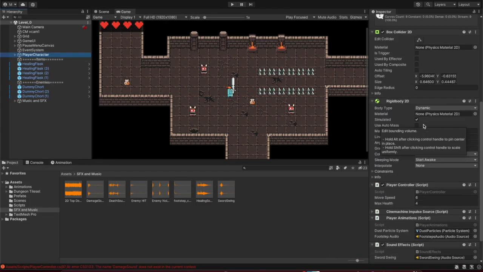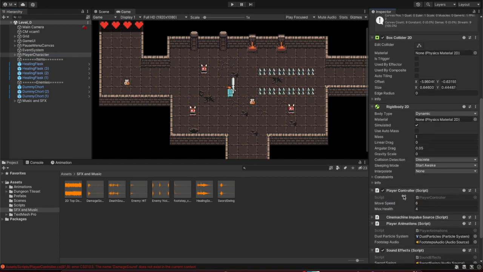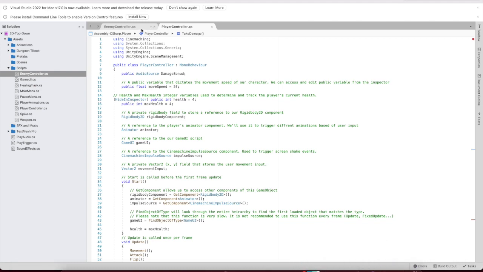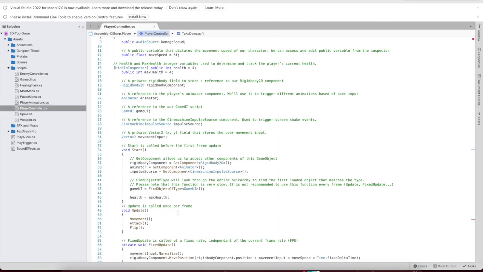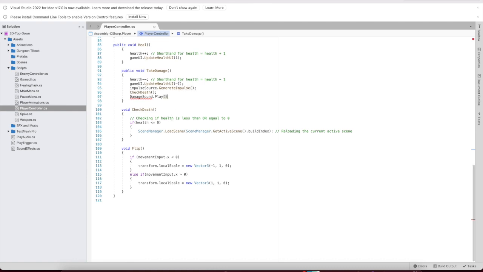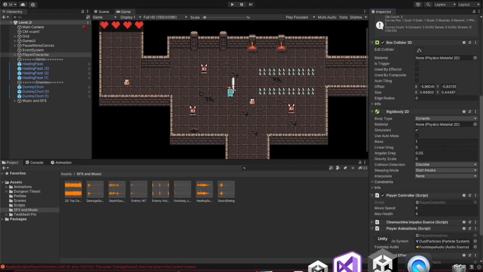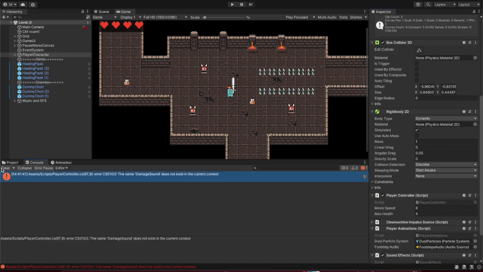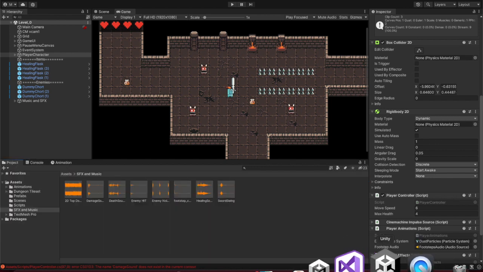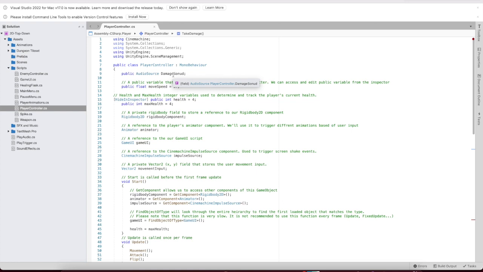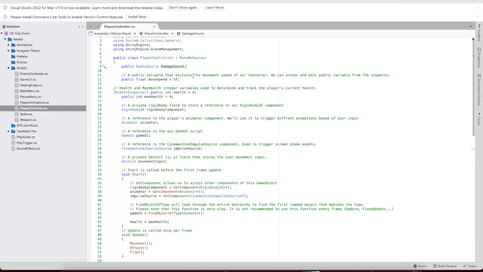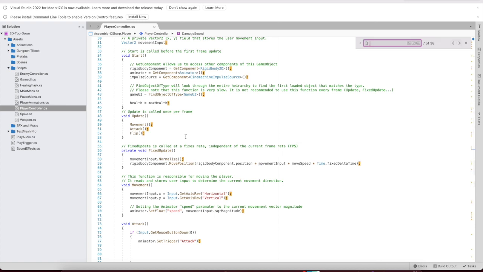The script looked pretty good, so I was confused as to why. But not to waste time, because I'm pretty sure it's going to take a while before I actually realize what happened, and it did take a while. Let me just speed everything up here. And there it is. I wrote damage "nude" instead of damageSound. Once again, make sure you write your things correctly, because it will mess up everything. Sorry for wasting your time.